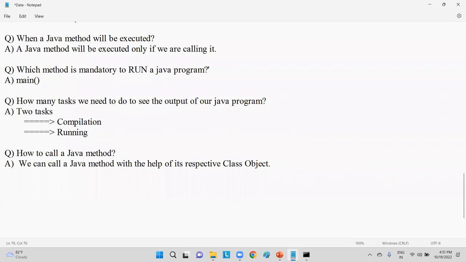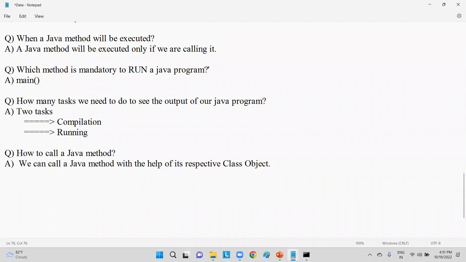The first question: how many methods can we write inside a program? Any number of methods. If we want to see the output of our Java program, how many tasks do we need to do? Two tasks. What are those? Compilation and running. If we want to run our Java program, 100% we need to write a method. What is that method name? Main method.